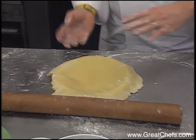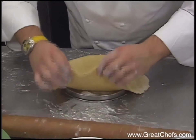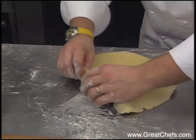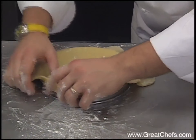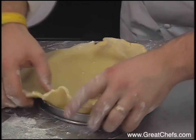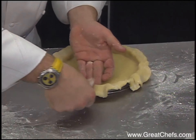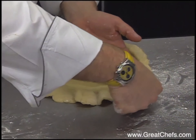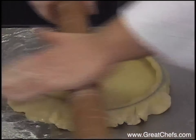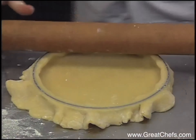If I upside down the dough, it's because I want the little holes for the steam to go beyond the bottom, and if the steam may come out from the tart. Now, what we do very slowly, we bring the dough to the bottom of the ring. And with the rolling pin, you may cut all the excess.